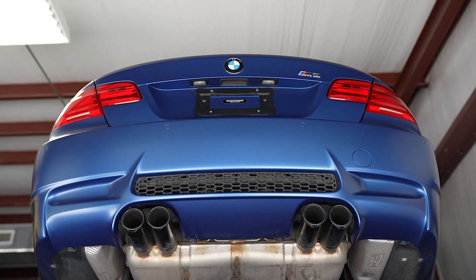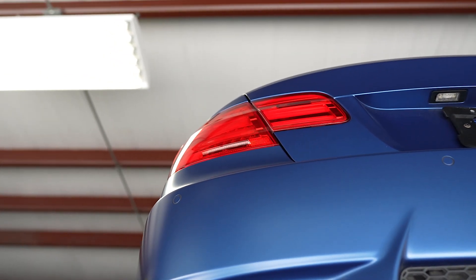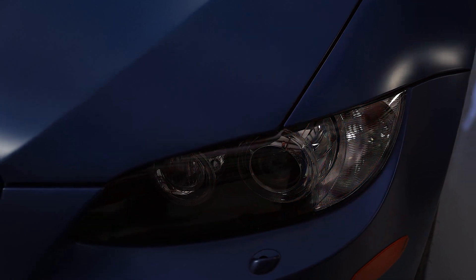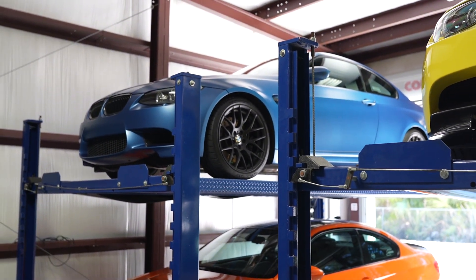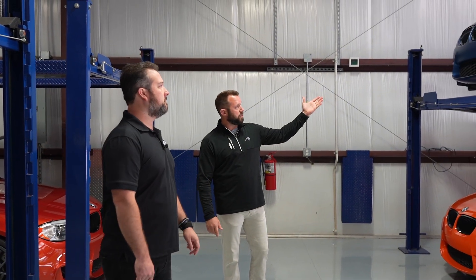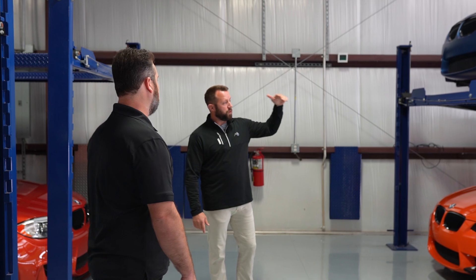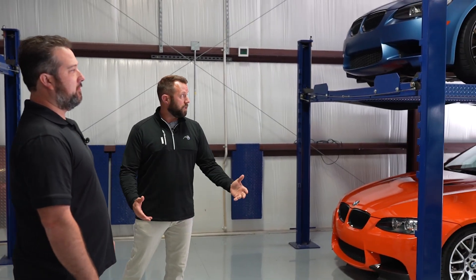There are 72 of that car, and it is not just a color. Some of the colors in here are individual colors only, and some of them are actual special edition cars. The Frozen Blue — I think it was like a $14,000 adder. I've got the window sticker. It has special stitching inside — the blue stitching. That one doesn't have any GTS parts. There are only 72 of them out there. It is stunning.